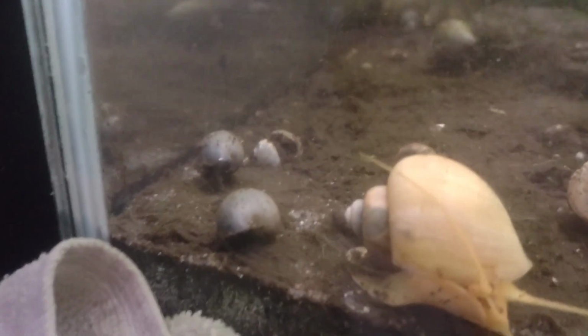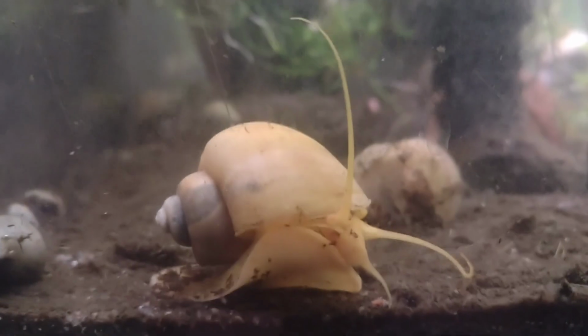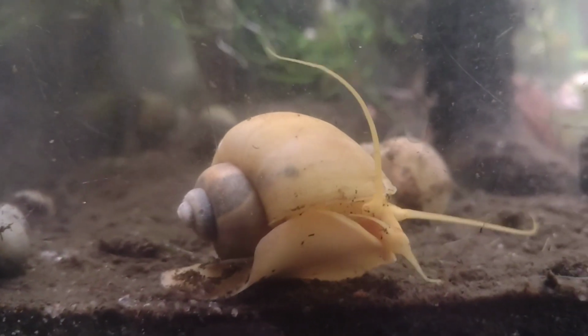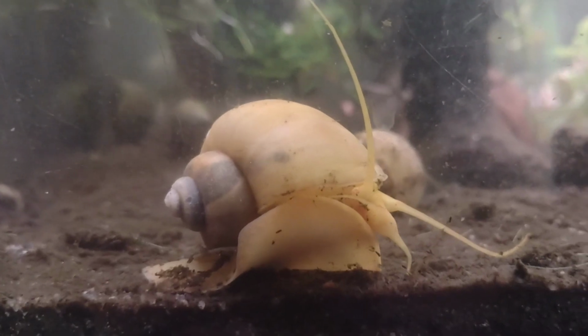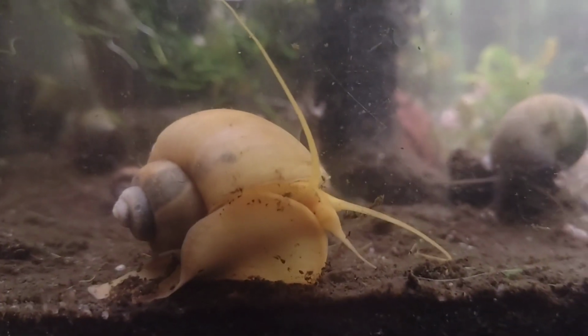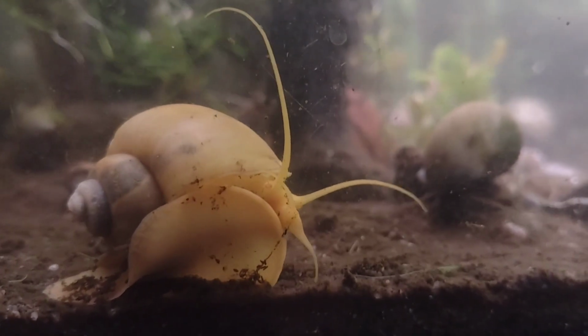A couple cruise-controlled years later, and I noticed more white snails. As they grew out, however, I noticed that these snails had patches of blue color as well. Blue and white, a timeless color combo. This, along with some encouragement from my friends, reinvigorated my love for these janitorial giants, and I found myself motivated once more to dive back in.